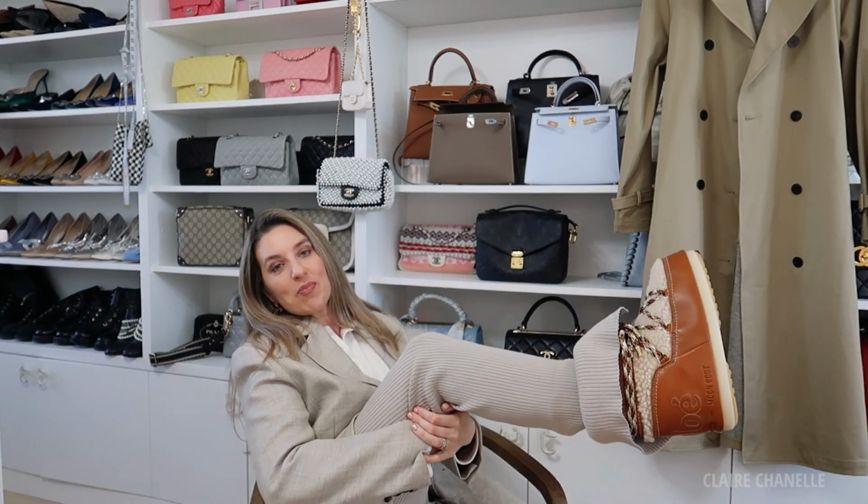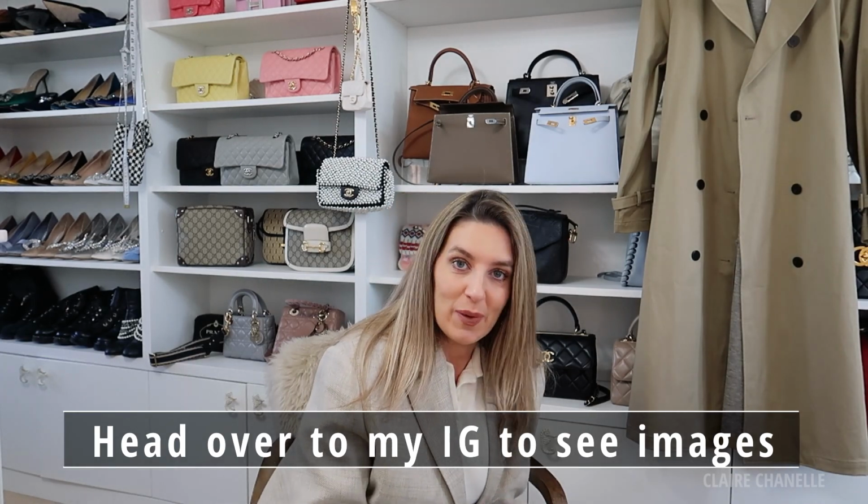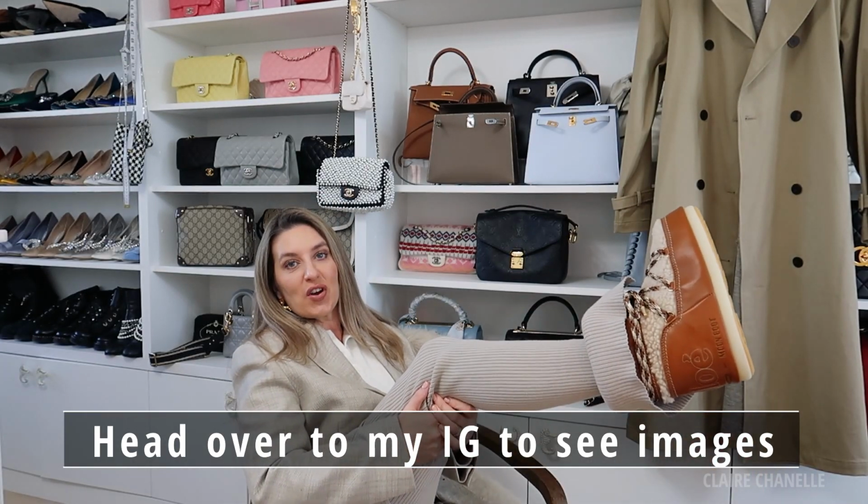I'm literally wearing them now and I'll put up some pictures here of me wearing them. They look so great with a pair of joggers, they look great with knitted trousers like this, black leggings, skinny jeans. They actually are so wearable and I do miss the whole UGG trend. Although I know it's back and I do like UGGs, I'm not quite there yet. It just reminds me so much of being a teenager and I've literally lived this trend full circle, so it just feels a bit odd to me.